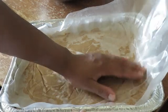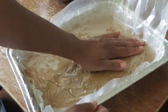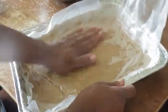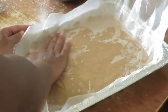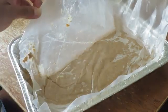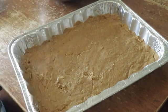So if you see it rising, if you're using the wax paper, which I do suggest, then just kind of push it back down and flatten it out. Get it as nice and flat as you can get it. Okay, I think that's good. If we need to go back and do some more, just put the paper down and go back and do some more. But see how nice and flat that is? Look at that.